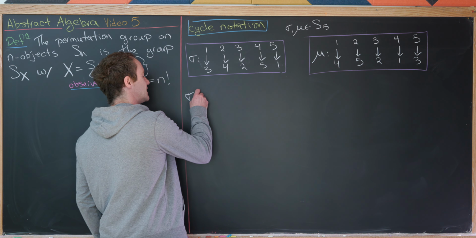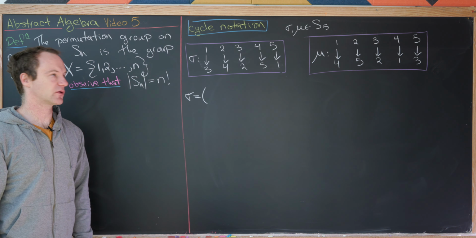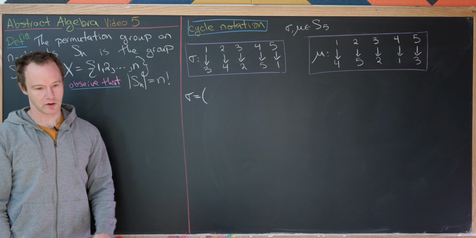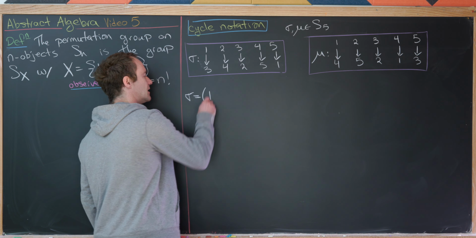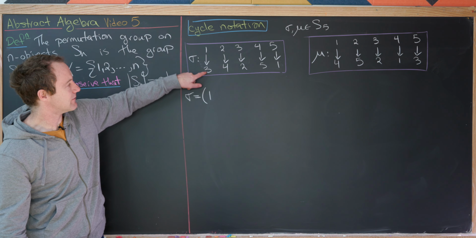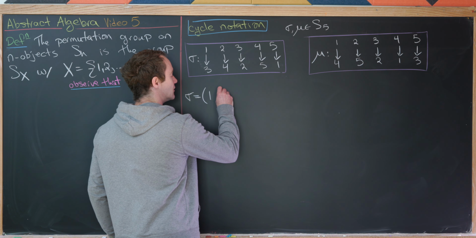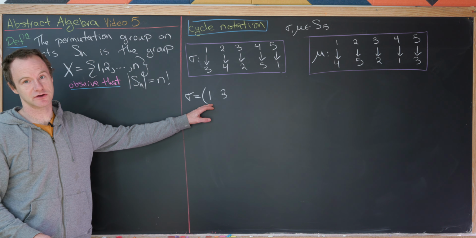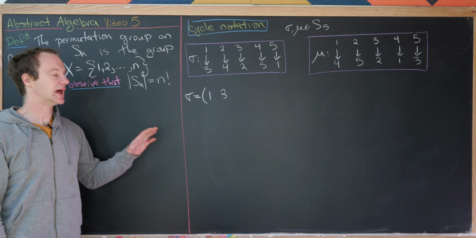Okay, so sigma will be equal to the following cycle notated permutation. So I open a parenthesis like this, and what I'll have here is something that looks like a row vector, but it's not a row vector, it is a cycle notated permutation. Okay, so I'm going to start with the number 1. And then I'll look up here and I'll see where 1 is mapped under our permutation. And notice that 1 is mapped to 3. So that tells me to put a 3 here. And then looking back on it, when I read my cycle notated permutation, I'll know that sigma takes 1 and sends it to 3.